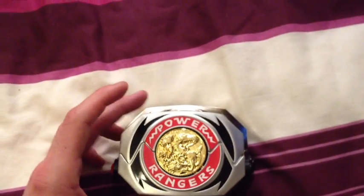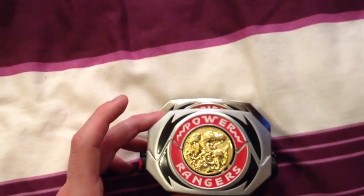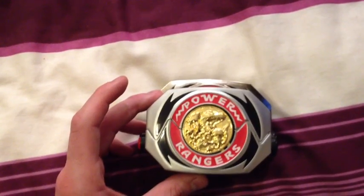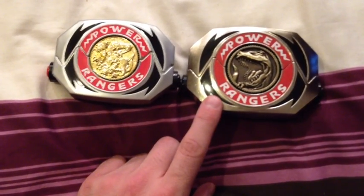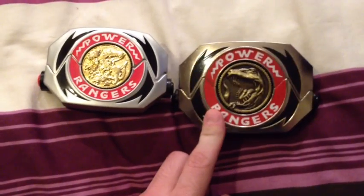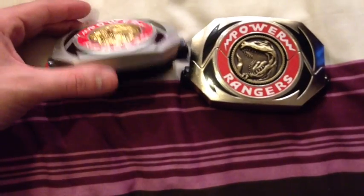If I line this up just at the bottom, I'll zoom out a tiny bit. Now that is roughly lined up at the bottom of the Morpher. So there's a good, I'd say, 10% enlargement, maybe more, between the two Morphers from the 93 version to the current Legacy Morpher. Obviously this one's made of metal. There are die-cast pieces in it. It's not completely metal though. So it's got more of a shine to it, whereas this one's more of a dull grey as it's plastic that's been spray painted.